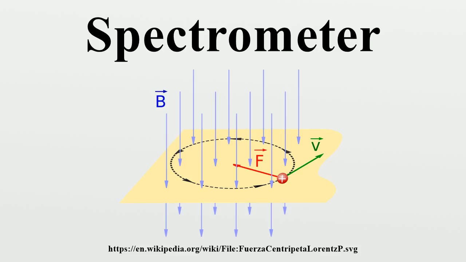Magnetic spectrometer. When a fast-charged particle enters a constant magnetic field B at right angles, it is deflected into a circular path of radius r. Due to the Lorentz force, the momentum p of the particle is then given by p = mv = qBr, where m and v are mass and velocity of the particle.